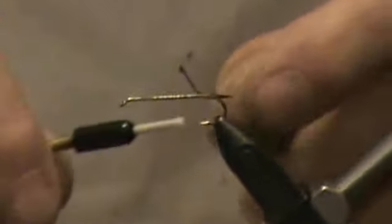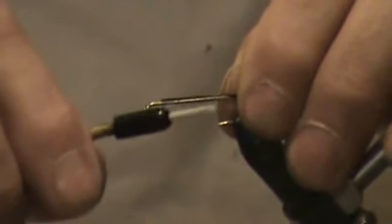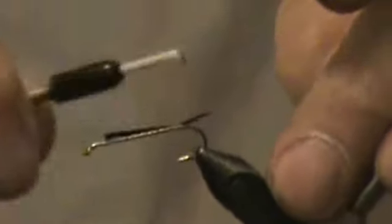I noticed a lot of guys are putting these biots way, way out too far. I think it's important to stick to the size and shape of these flies that we're tying. We're really trying to mimic the fly the best we can. So size on the tail section is very key. The biot does not stick out all that far, so I'm going to really try to stick to the original length, which, from what I noticed, is about a quarter of an inch.